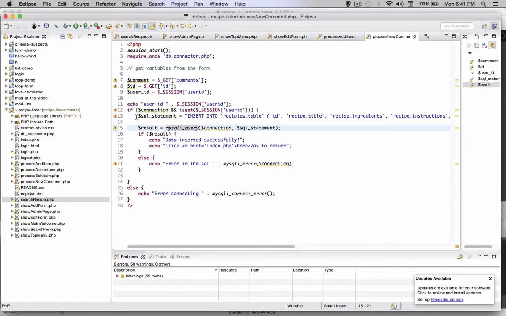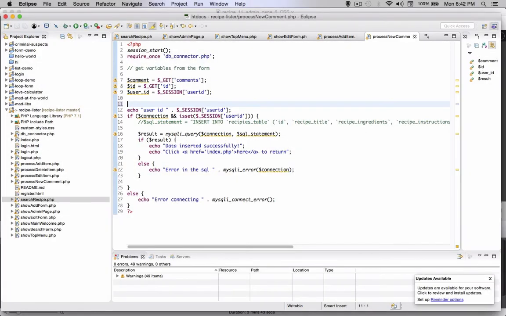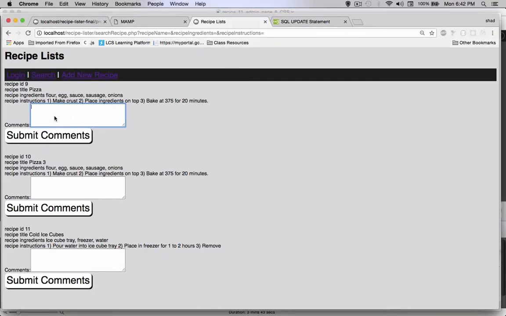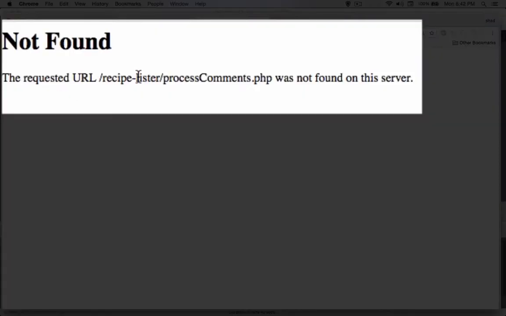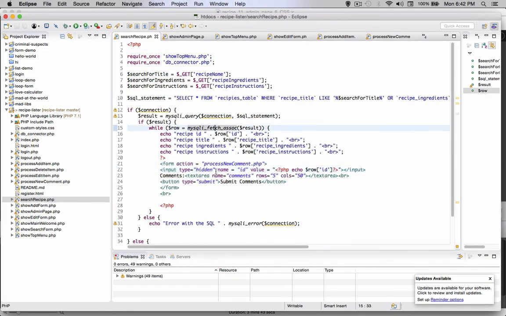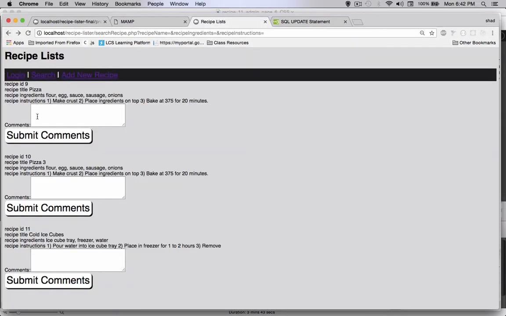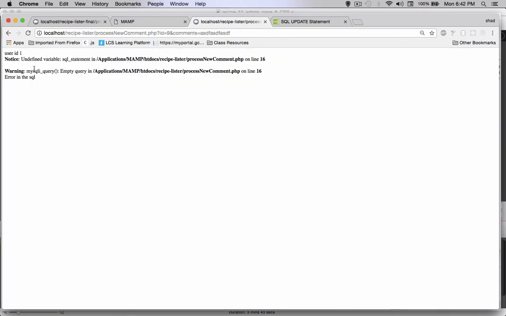Now I'm just going to make sure that this is working before I try to do any of this stuff here. So the SQL statement, I don't want it to do anything yet, so let's just comment that out, save the changes, and let's just test it. It's going to give us an error. So I'm going to test in some junk here and submit the comments. Oops, it says comments was not found. Why is that? Let's go back into search here. Did I process new comment? All I forgot to do was refresh the page. So refresh the page here, put in some junk, and this time, yeah, now I got something.